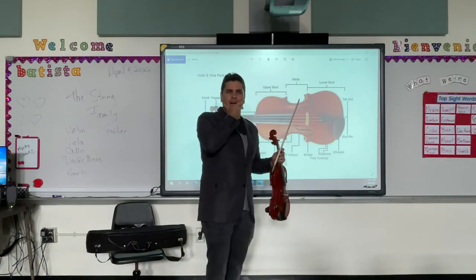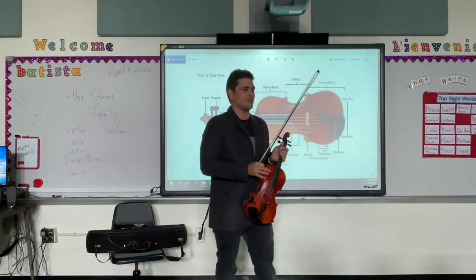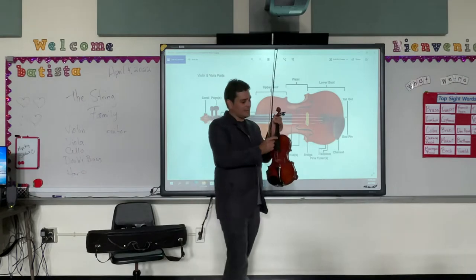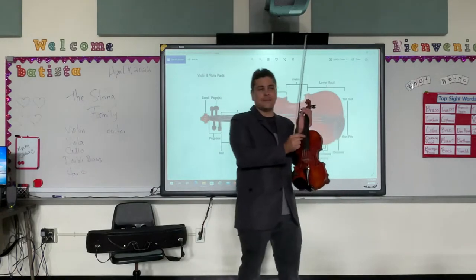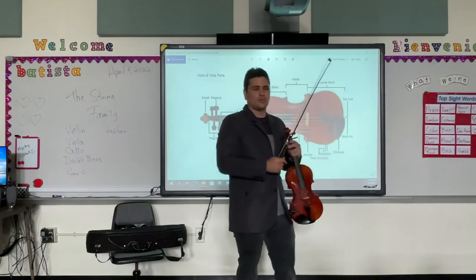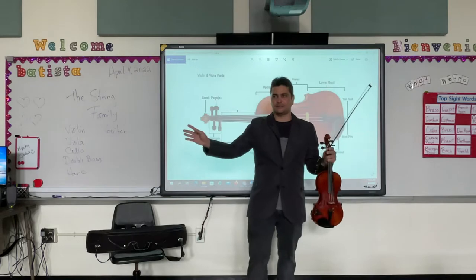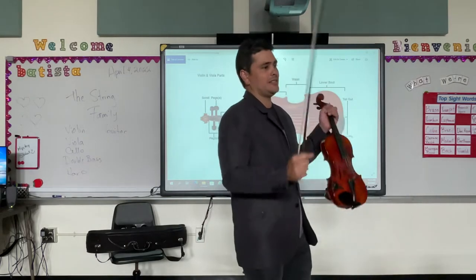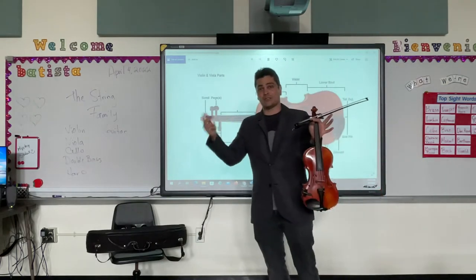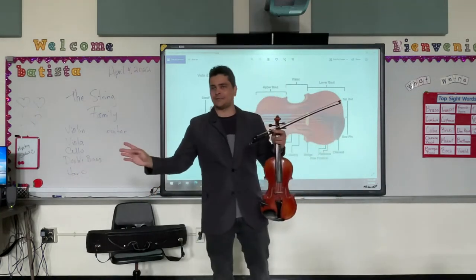Now, does anybody know the names of the strings of the violin? Not yet, right? All right, very nice. So the first string is going to be E, then we have A, then D, and the last one is G. So maybe you know or not, but we have seven musical notes in the whole world, right? Those are A, B, C, D, E, F, and G. Seven. The very next note is A again, because the cycle goes on and on forever, infinite, right?